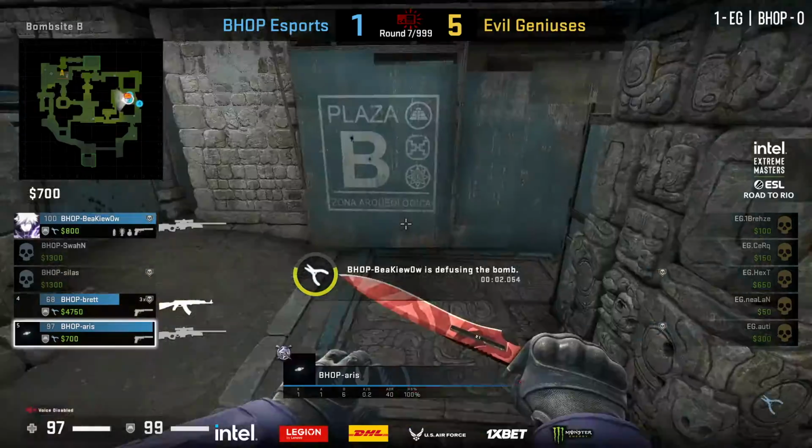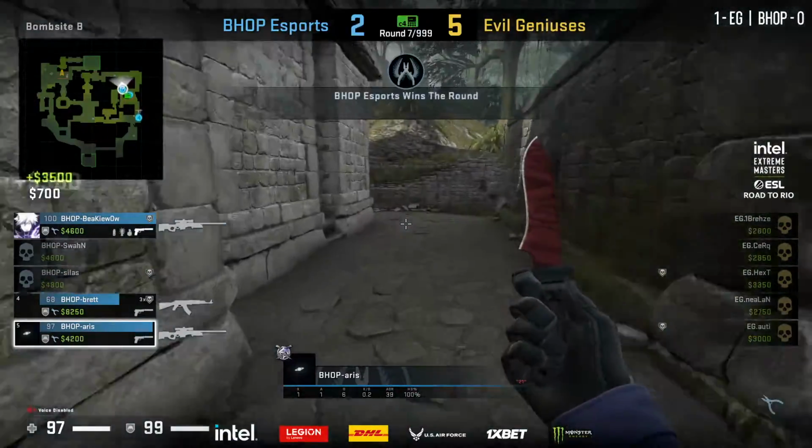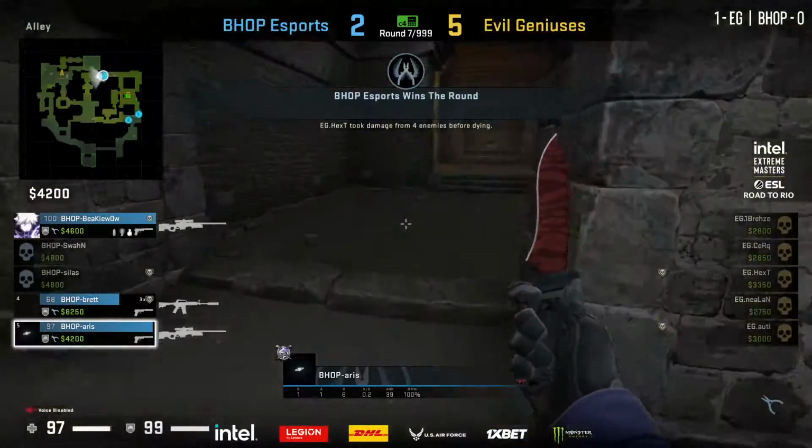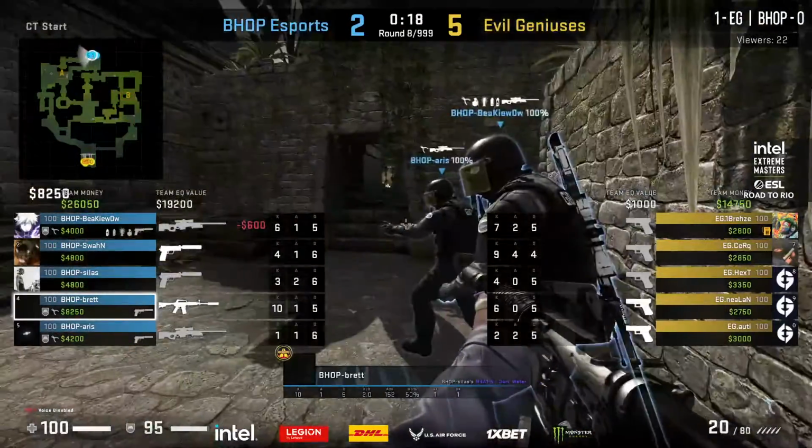EG at the very least get another bomb down, but they should be on a half-buy coming to this next round. BHOP with 2 in a row. Yeah, it's half-buy territory for EG. Bomb plan keeping them at least somewhat relevant in terms of economy, but going for another force buy here.